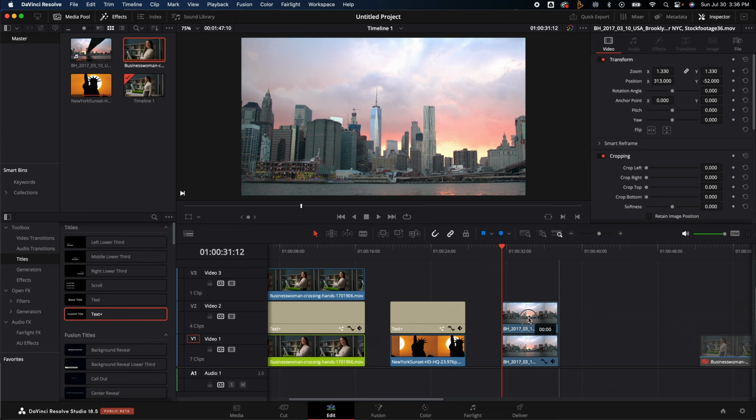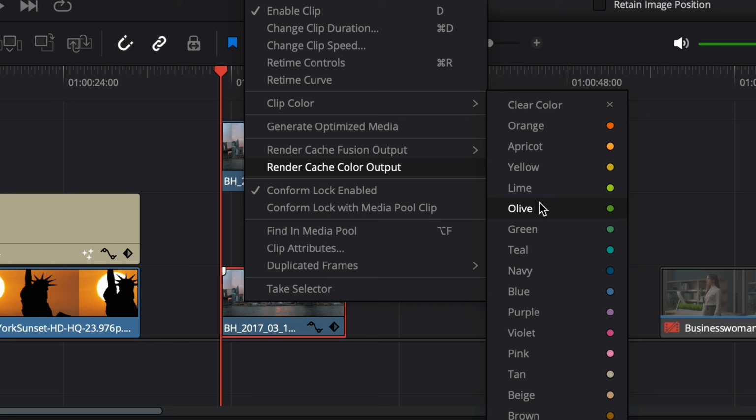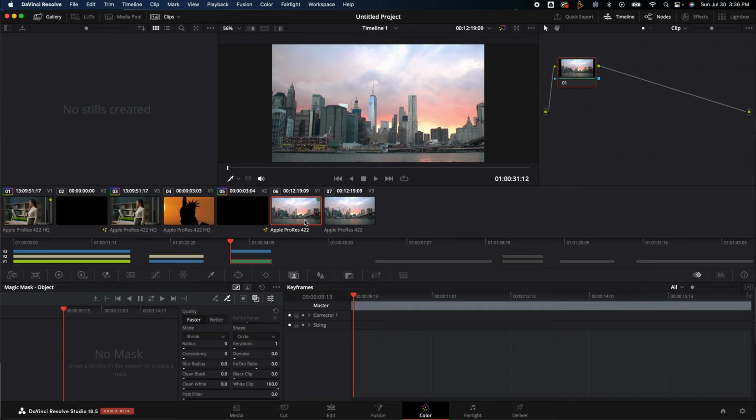Now, the last effect is a way to do it just like we did the first one, having the text behind the city, but this is the way to do it in the free version. So I am going to, again, duplicate my video clip, bring it up here. We're gonna change the bottom one to green because I think it's easiest for me to know. I'm gonna jump into the color tab, and in here, I'm gonna click on the top clip because I wanna make sure I have that selected.